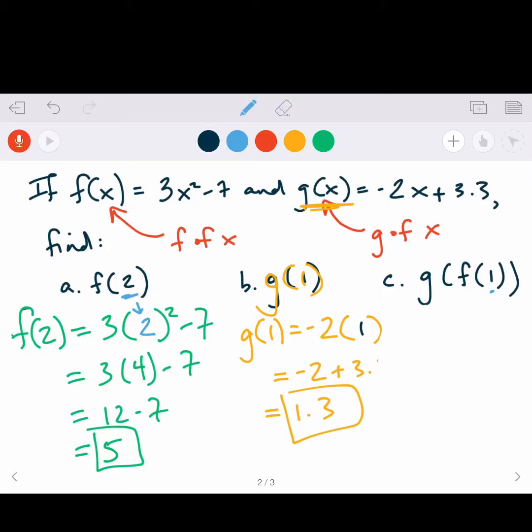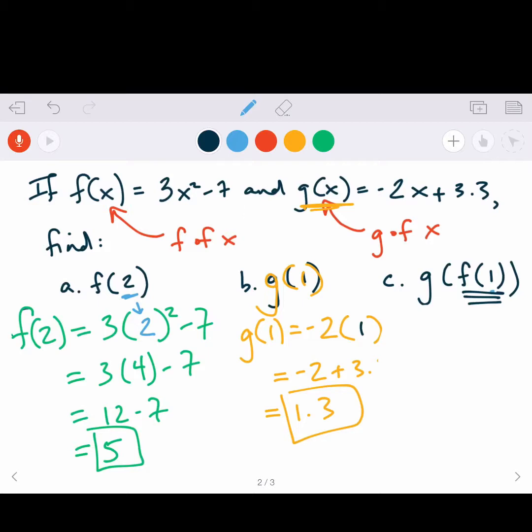This is what I referenced as a composition of functions. So you're noticing that f of 1, this function is within the g of x function. Okay, so let's look at how to do that. I will not pause the video and ask you to do this on your own. We'll just do this one together. But you're just going to work innermost parentheses. So do you know how to find f of 1?